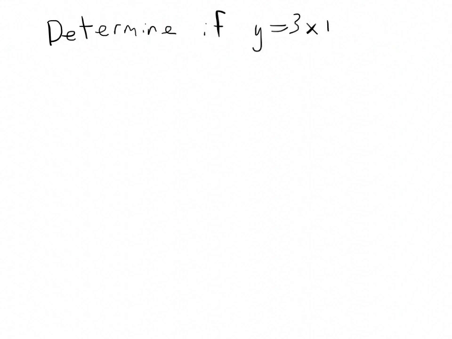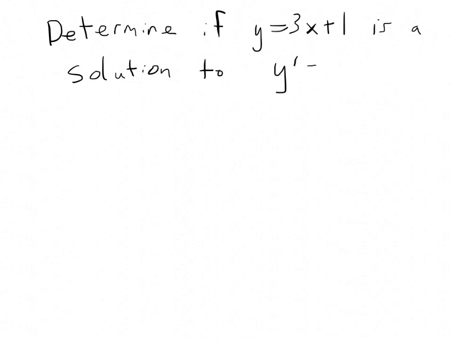One last example. I wanted to give one example where it didn't work. So I suppose I wouldn't use the word verify for this. I would say determine if y equals 3x plus 1 is a solution to the differential equation y prime equals xy. And again, if you've got 2 minutes, try this one on your own really quickly. If you tried this on your own, you found y equals 3x plus 1. That was given. So then we compute the derivative. y prime is 3.